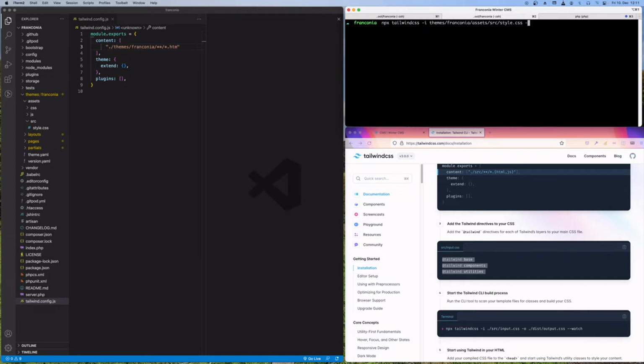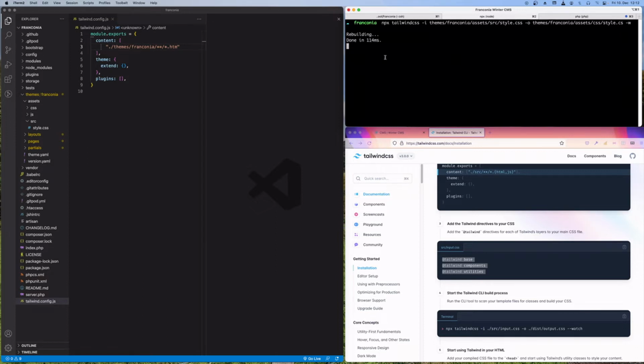We need to specify the output file name, and it again sits in themes, Franconia, assets, CSS, style.css. Great. And we need to add another parameter, --watch, or shorthand is -w, sorry. And we hope it works.